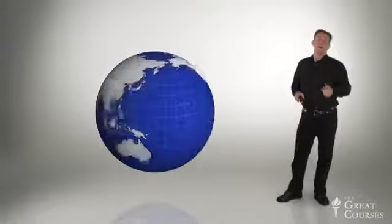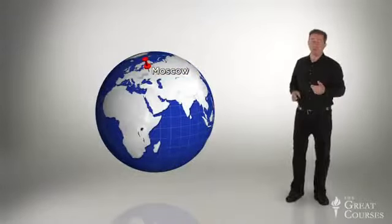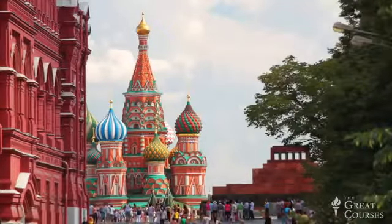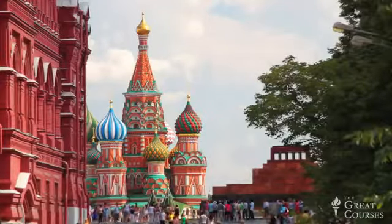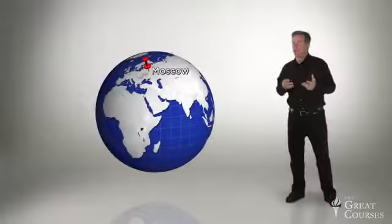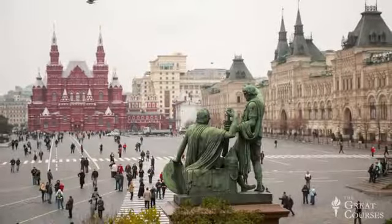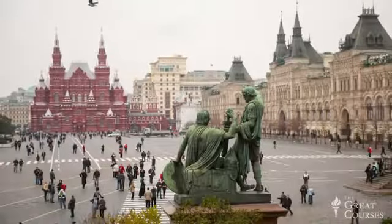Now let's go to Red Square in Moscow, another very famous place, millions of pictures taken there a year, very beautiful, historic, but how do we do it? What do we do? Well, kind of a similar fashion. I'm going to start with an overview. I want to see the place. I think that's something that you should think about too.